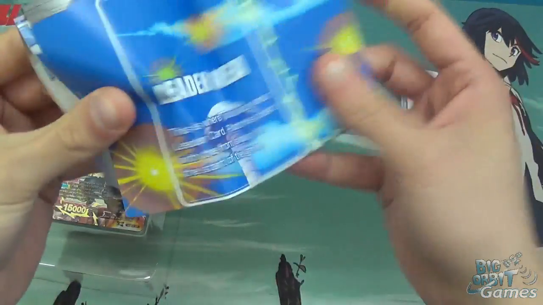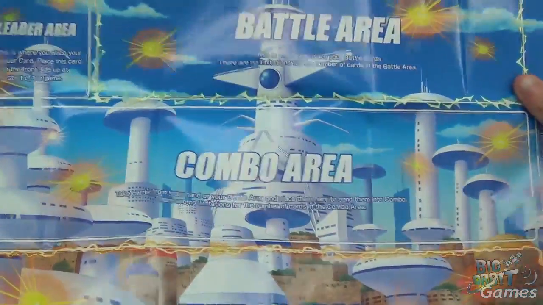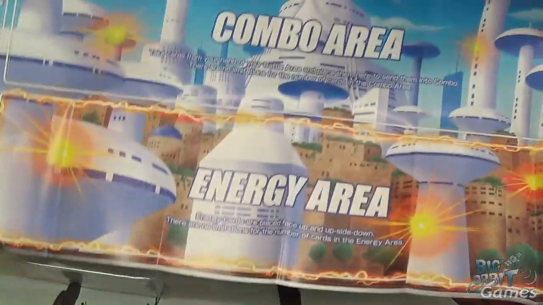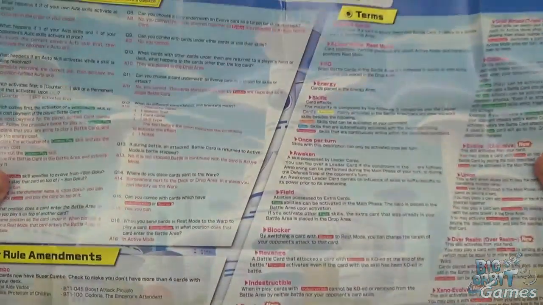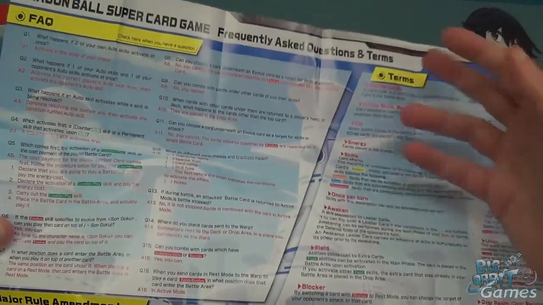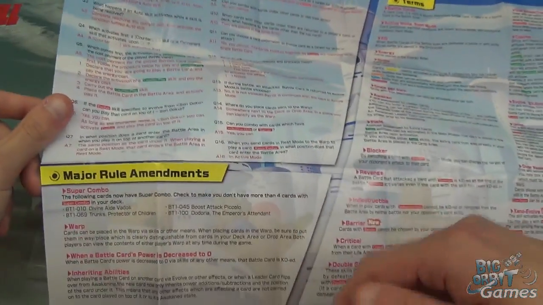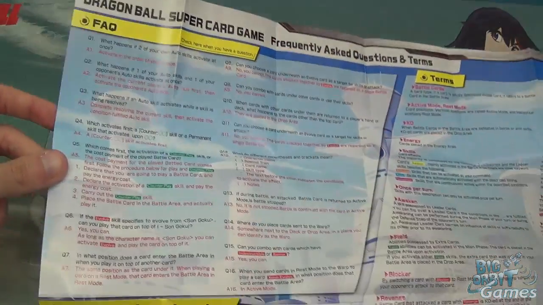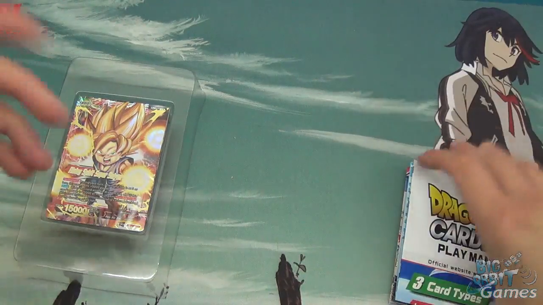You have this lovely paper playmat, which is actually quite useful. Tells you where everything should go if you're a newer player, which is always good. And you've also got an explanation of all the game terms. You've got major rule amendments that have happened since set 1 or set 2. And you've also got an FAQ, which should be quite useful, to be honest, because there are a couple of mechanics where it doesn't necessarily work exactly how you'd think, but you know.